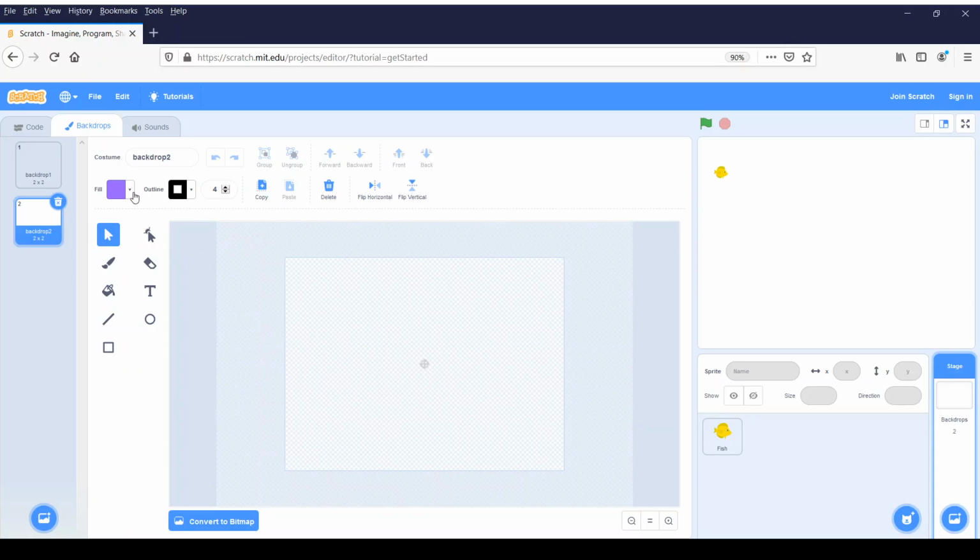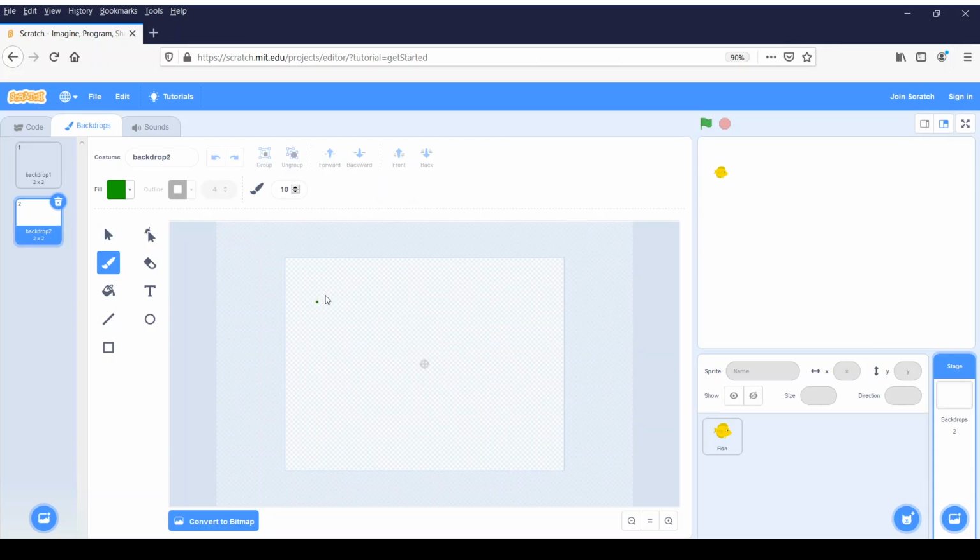Okay, so I want to go to the fill. I'm going to drag my fill over to green. I like that color. I want it to be really bright, so I'm going to drag over my saturation, but I want it to be a little darker. So we'll choose 65. There are 2 options later, and I want you to try both just to get used to things. So right now, whatever green you have chosen, I want you to write down your color, your saturation, and your brightness. So on my chart here, I have color 31, saturation 100, brightness 65.